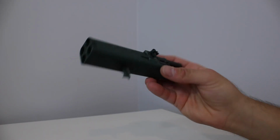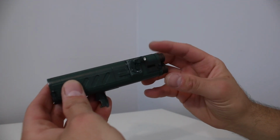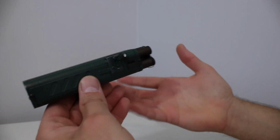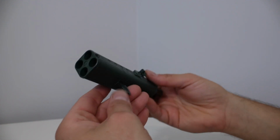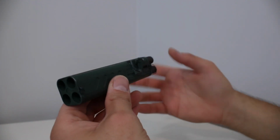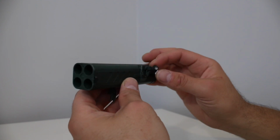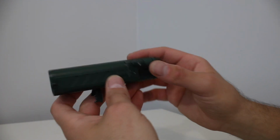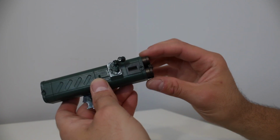Alright, so now that all the weapons are out, whoa. Okay, now you really do feel like you get your money's worth with this stuff. There's all these little parts that are totally unnecessary, but that are appreciated. So this has the little viewer that comes out. It's on a hinge right there.